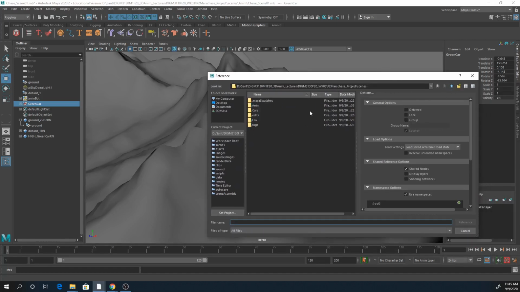I think the building should be inside there. Car anim brick.